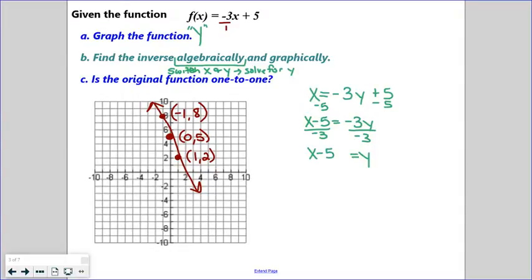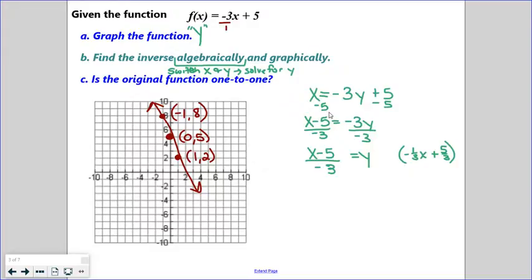You are welcome to leave this as x minus 5 over negative 3. That's totally fine. If you leave it like that, it's probably not going to be super easy for you to graph it from the equation, which is fine because that's probably not the easier method anyway. But you could have rewritten that dividing each one by a negative 3. This would be the same thing as negative 1/3 x plus 5/3. Again, not super easy to graph it in that format. It's much easier to do this method.